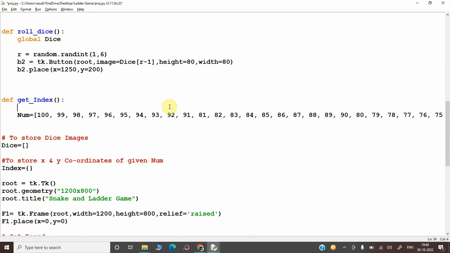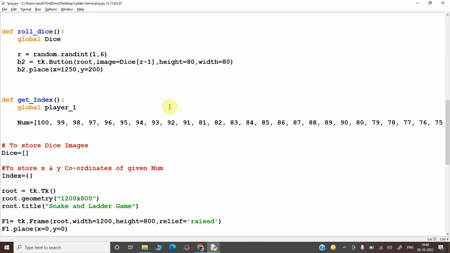So take both the coins, take one coin temporarily, global player 1. This is the player 1 coin. Now I want to place it: player underscore 1 dot place, x equal to 50 comma y equal to 50. Let's check how it is moving.